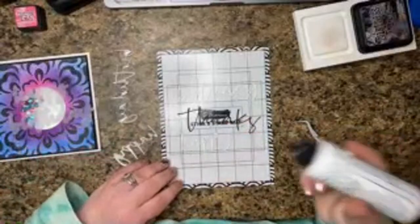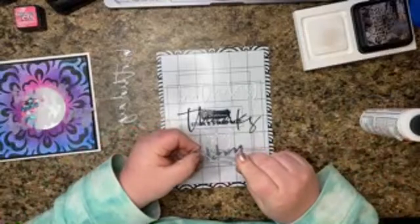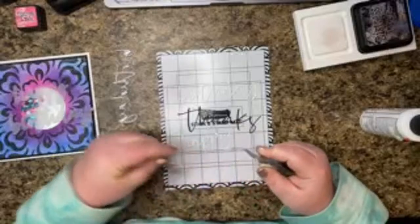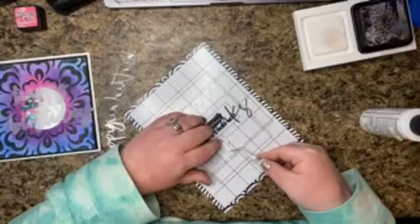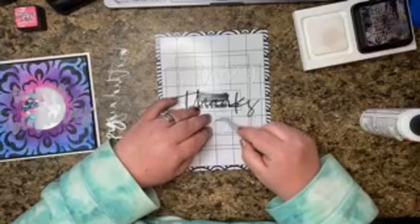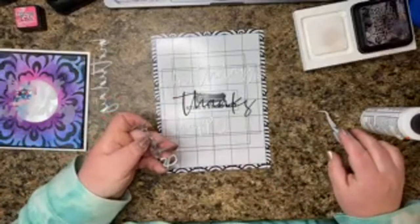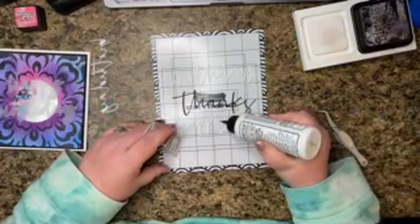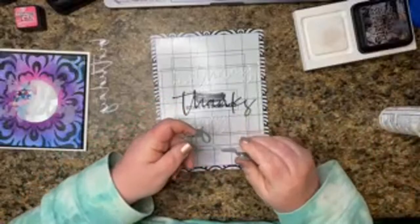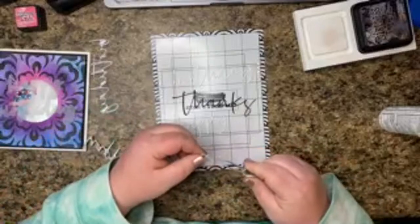I love it. I don't have my buddy down here to sniff squeaky clean with me. My ink pad stealer. We actually have a TV date later, so I told her that if she showered and was ready to go, when I was done with the live, we could hang out for a little bit, because we are binging The Good Witch. That's our current show, but we're on the last season. So if anybody has any good mommy and me type shows for Lily and I, we've only got maybe 8 or 10 more episodes before we finish this. I'd love to watch Gilmore Girls with her, but I think she's still a little too young for that. I think there might be some inappropriate subject matter in that, so we're gonna wait until she's a little older for that.